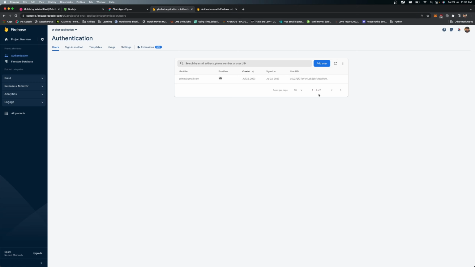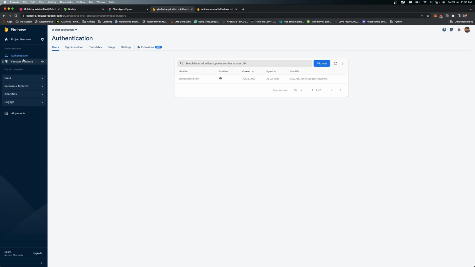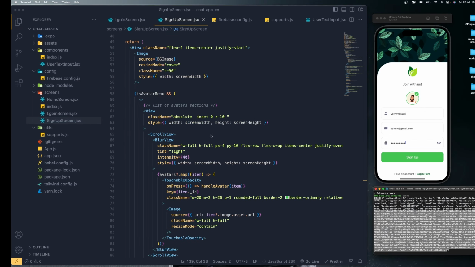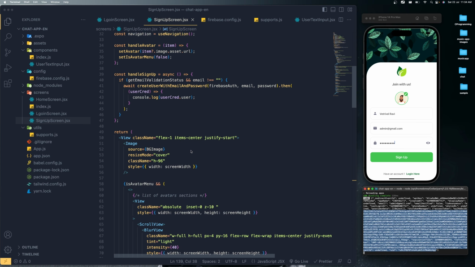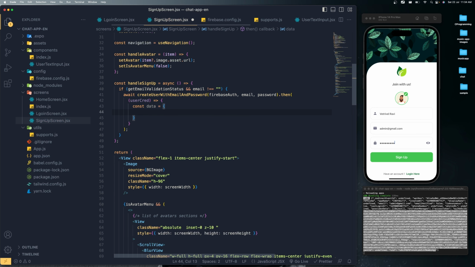Now what we have to do is, using this data, push this data into our Firestore database. That's what we are going to do now. So this is the place where we are getting our data object. I need to create a document over here. Const data equals to, it's an object. So basically underscore id for the document is going to come from the user credential. I do have this user object, and inside that user object, I do have this uid. So I'm going to use that uid as the id.